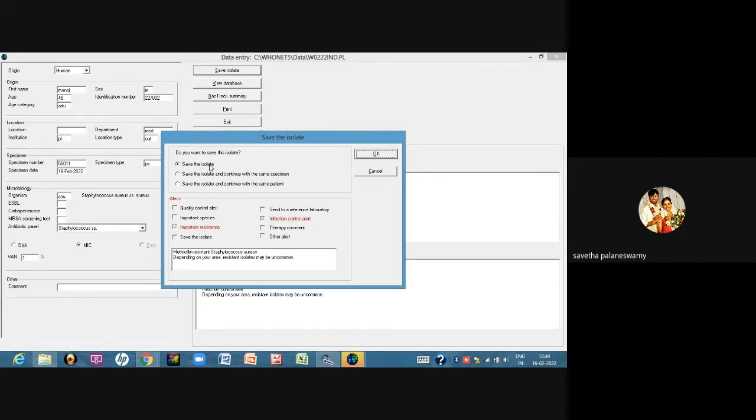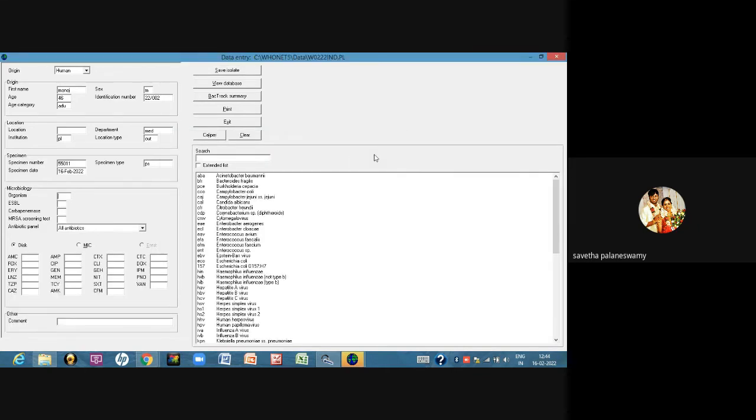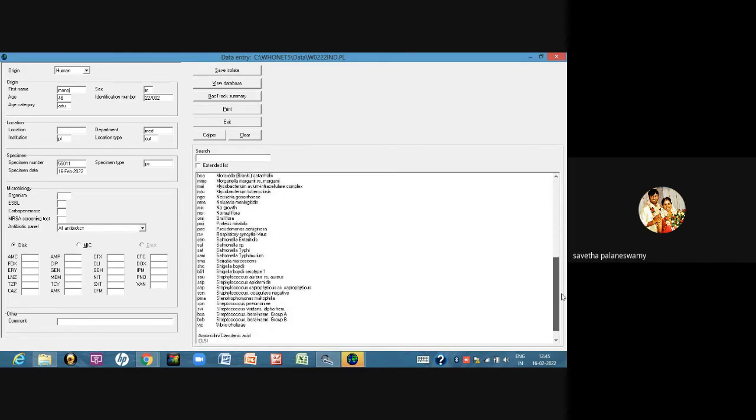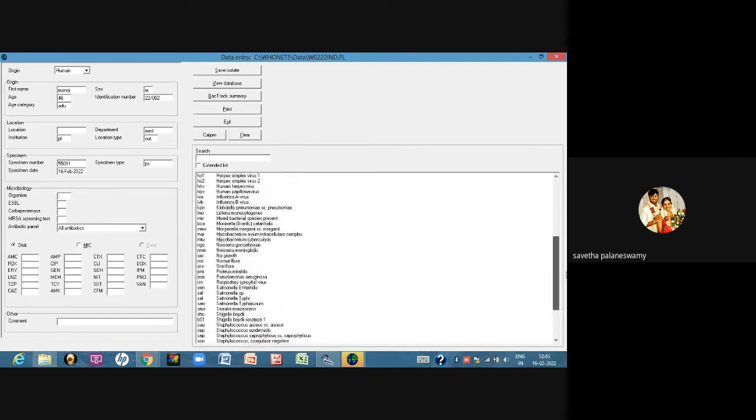So if in case, in the same patient, you have another organism, you can keep save isolate and continue with the same specimen. Okay, so see the preliminary details are same. You just have to enter the organism. Okay, Pseudomonas. I can go and select here.